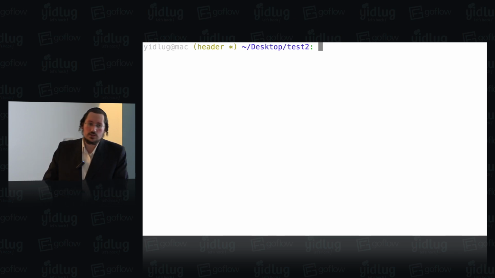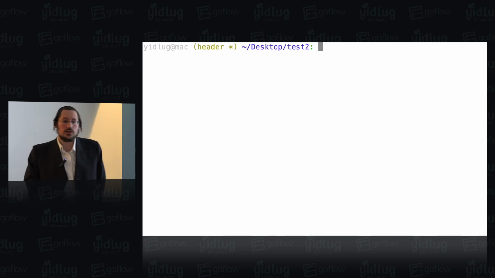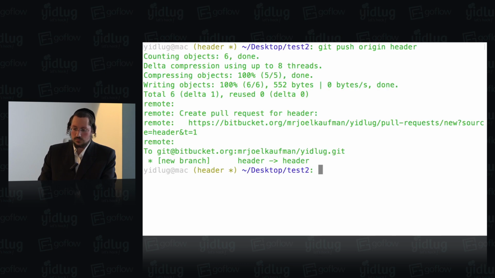We're going to push it to the remote, but the remote only has one branch, so we're going to force the remote to create a new branch. So the way we're going to do it is git push origin and then header.